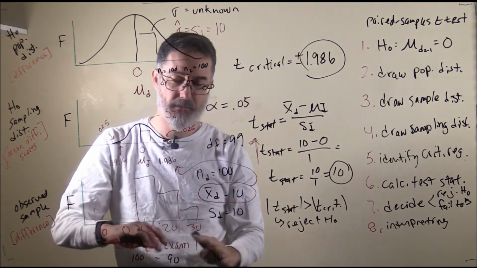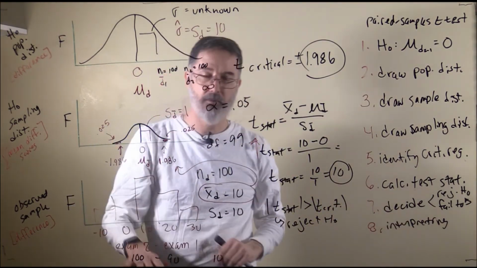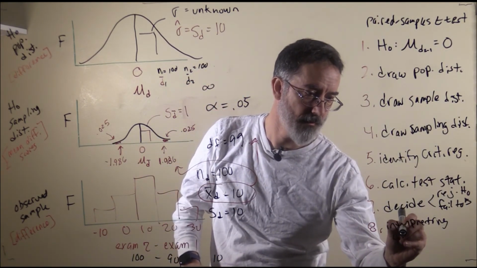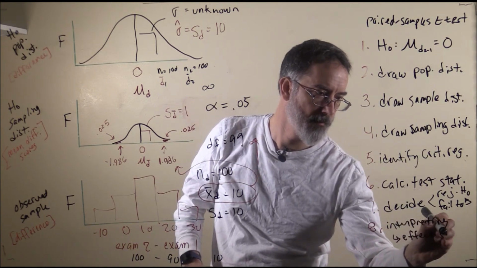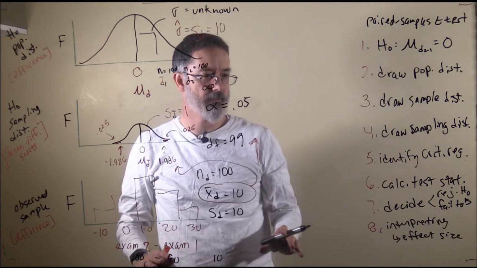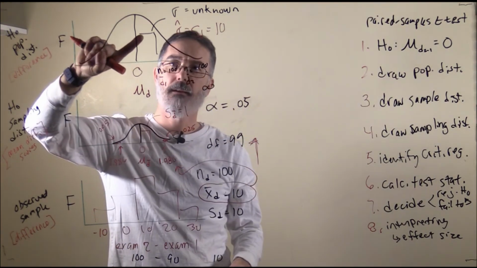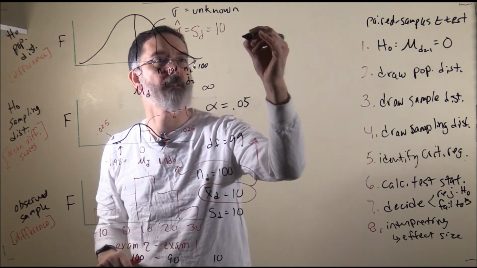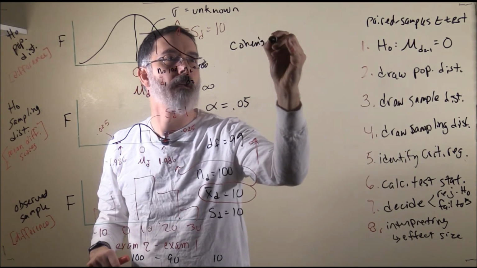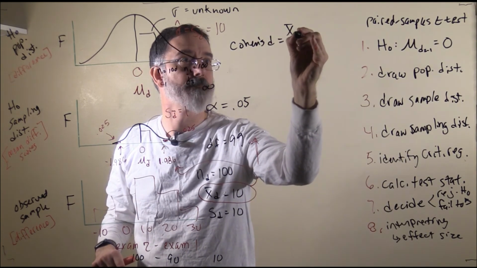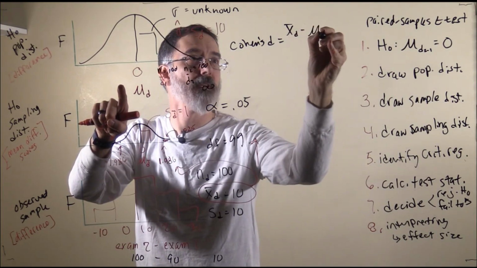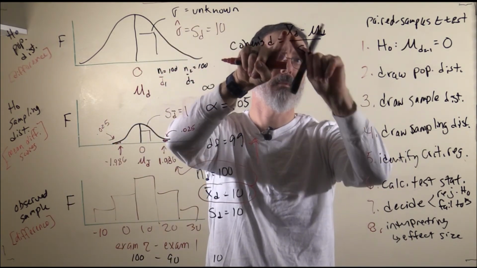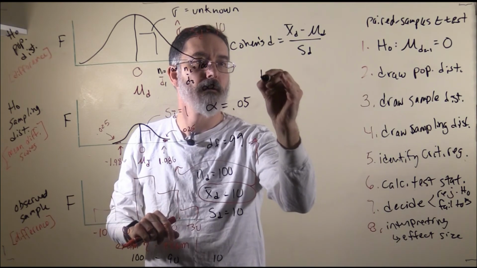So if we do the statistical test, we reject the null hypothesis. We decide exam 1 is harder than exam 2. And for our interpretation, we can go one more step and actually calculate the observed effect size. And for these t-tests, the observed effect size is the z-score of our observed sample on the distribution up here. So this is Cohen's d. And we've got our observed sample minus this mean divided by the standard deviation. So this will tell us how many standard deviations our sample mean is away from the population mean.